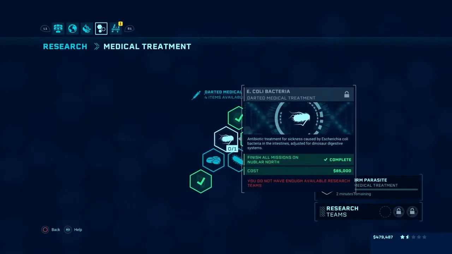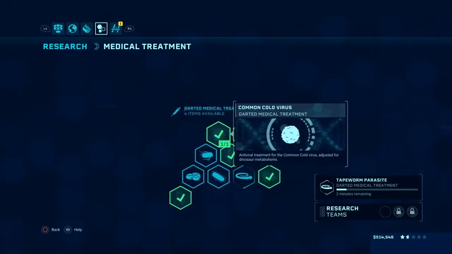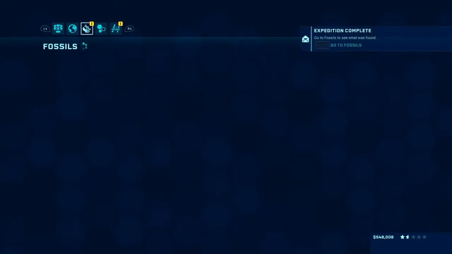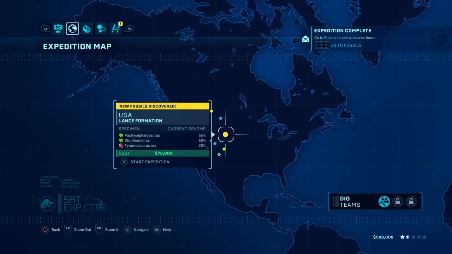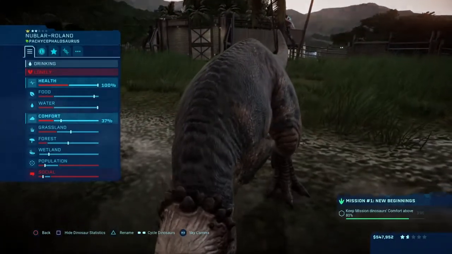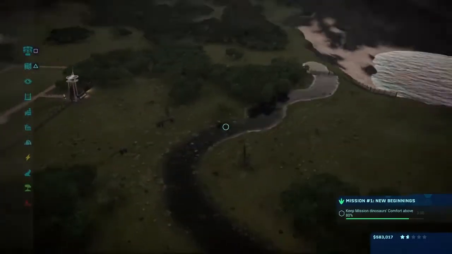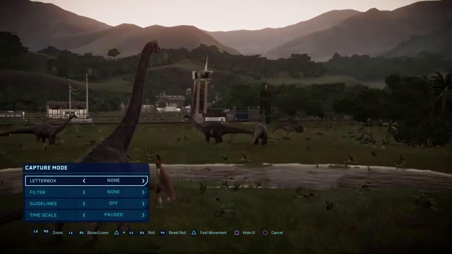All right, let's just get to researching the diseases, apparently. There are not too many diseases, I just realized here. We've only got a few of them. Expedition. T-Rex, that's fine. So we're almost done. We just gotta get the Pachycephalosaurus a little bit higher. We need one more. At least he's gonna slow down on his rage. And there you go.